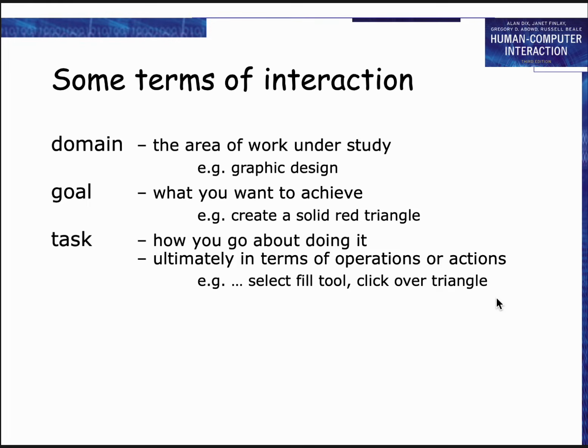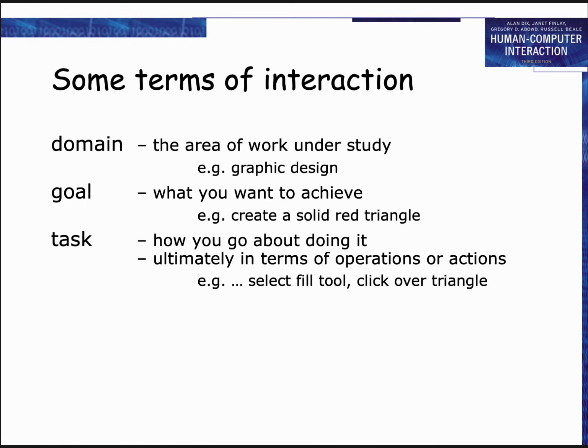There are three terms that you need to remember as we go on with our discussion. These are domain, goal, and then task. Domain is the area of work under study. This is considered as the field in which one is interested to work with. Experts became experts not because they know everything but because they are masters of a certain domain. So for example, we have here graphic design. Now, if you are passionate enough in creating content using media, then graphic design can be your area of expertise or domain.